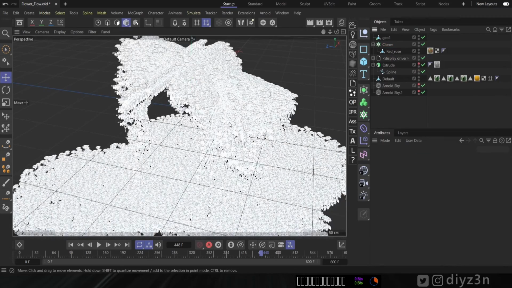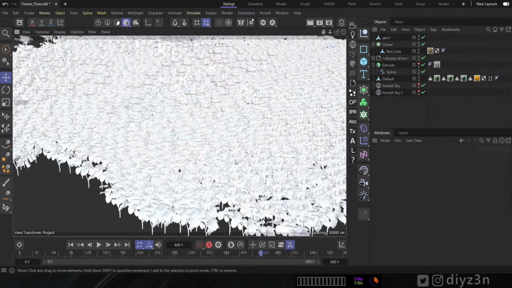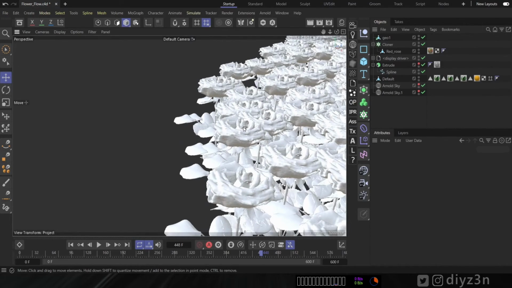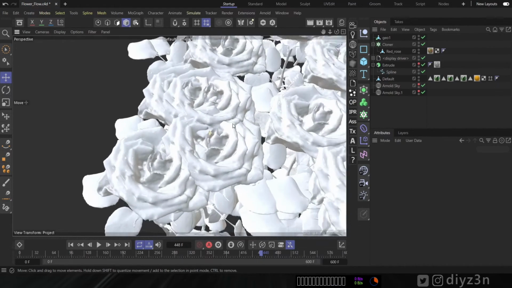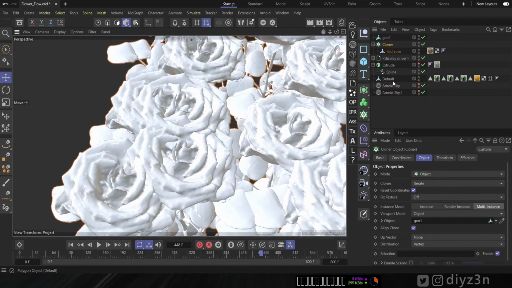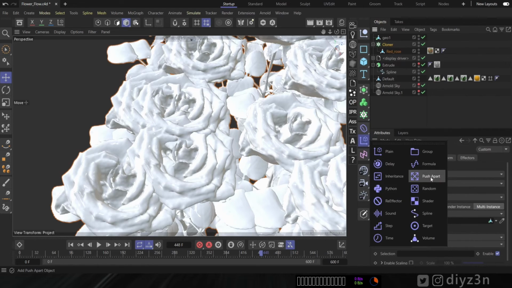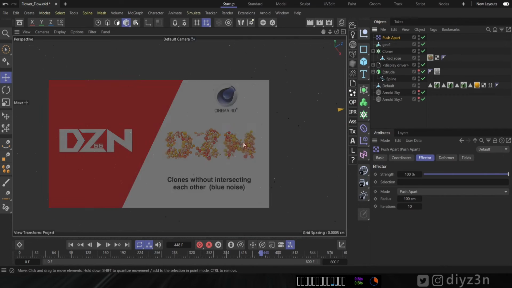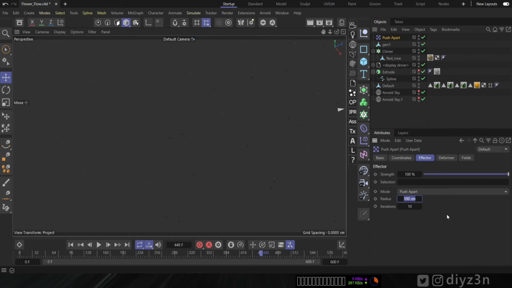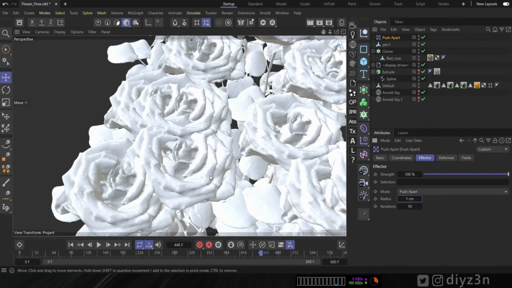As you can see, it's cool. We copy this flower here. As you can see, the intersection issue remains. Okay, I want to fix that. Let me show you with this effector called the push apart effector. Of course, I talk about this in this video here, and let's change this setting here, the radius.